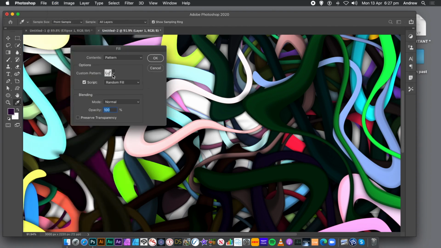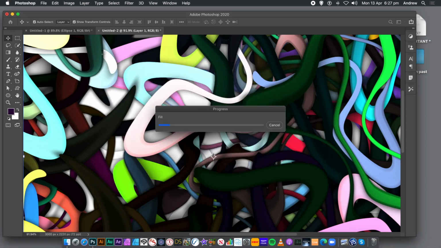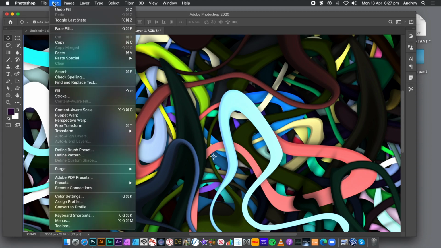Click OK. Use exactly the same pattern, or if you've created multiple liquefied designs, you could select different ones, apply those different times, and just process that, run that, and you see it fills most of the screen now. But I want smaller designs than that now. So I'm going to run it again, edit and fill.